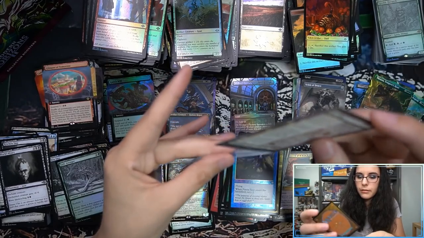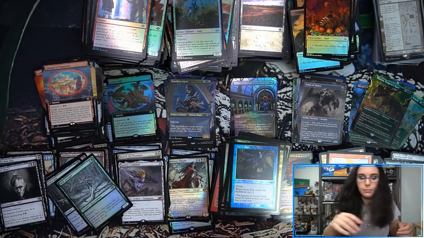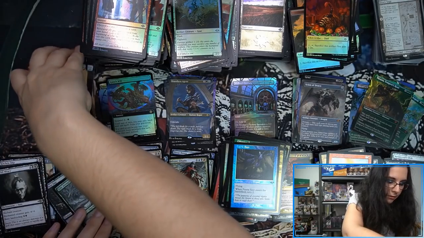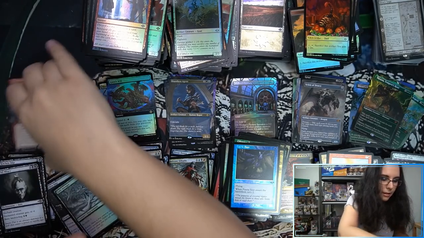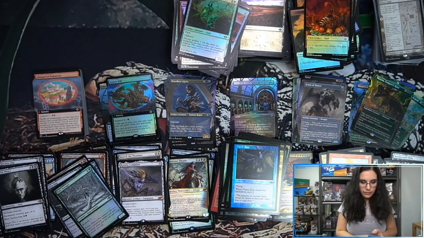All right. Okay, so, box is empty. Box number 5, complete. Let's tidy up these piles. And we'll move on into box number 6.